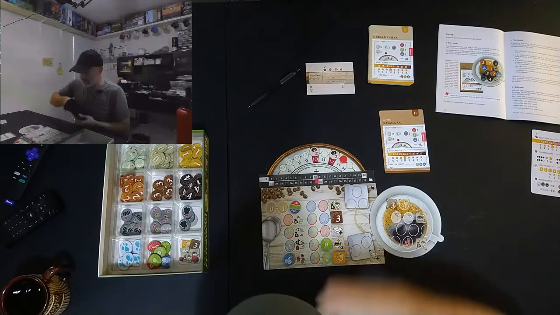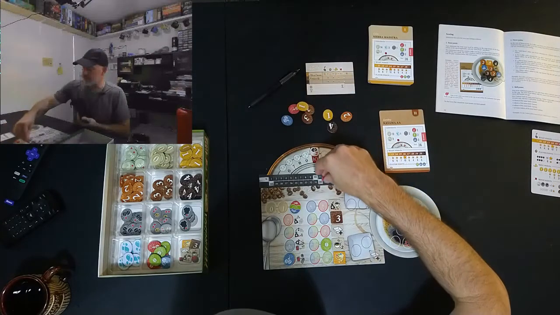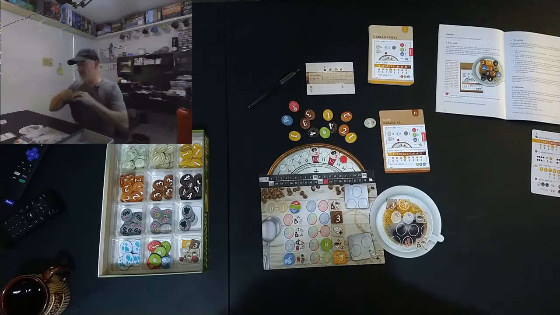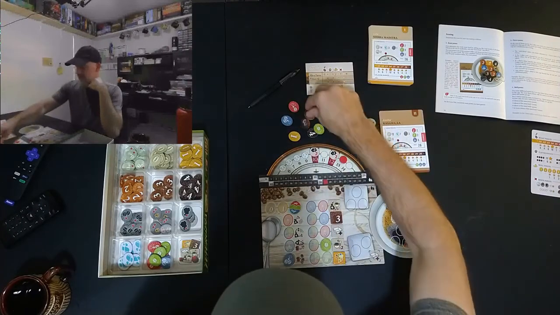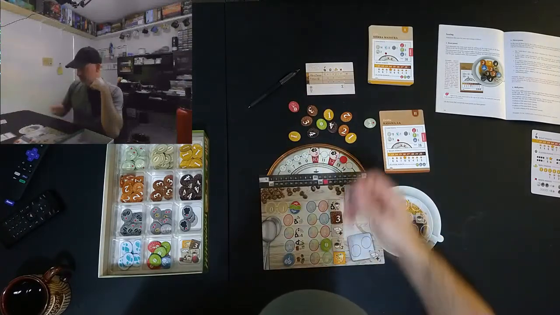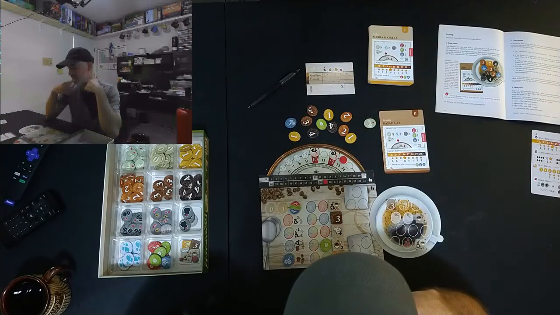All right, there's 3, 4, 5, 6, 7, 8, 9, 10, 11, 12, 13. Okay. Well, what are we gonna do? We want at least one of these flavor tokens, I think. So the blue is the most. We can take 1 bean and split it into 2. I like that. I think I like, oh man, but that's a second one of those. I could take 2 beans and put it into 1.